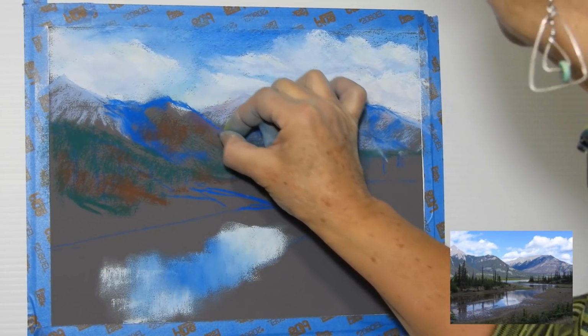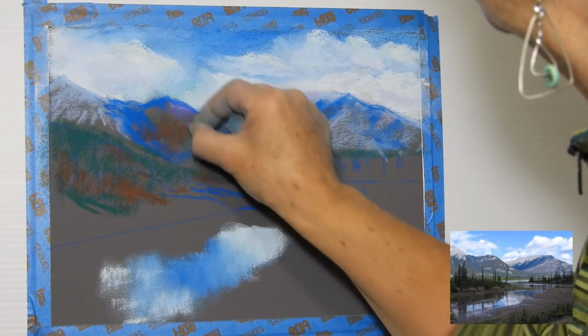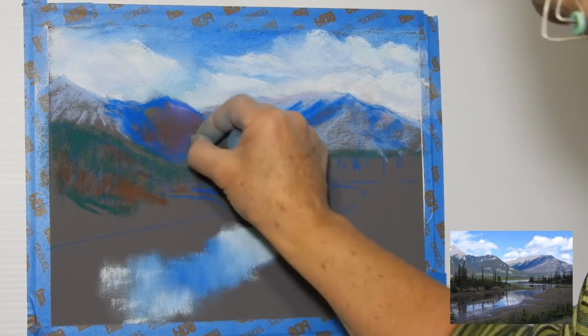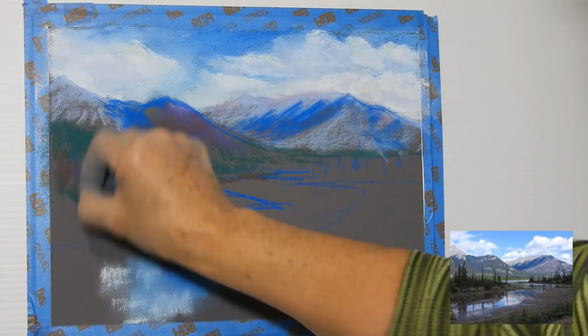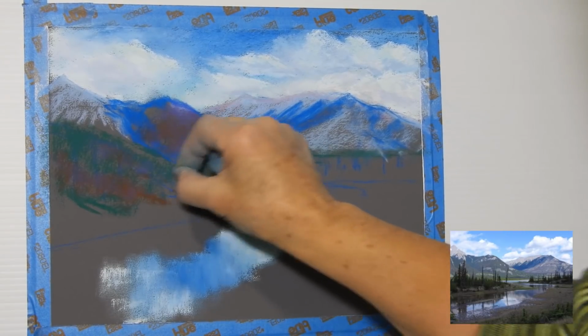So that's why I'm putting down that reddy colour, sienna colour, and then I'm working back into it, over it with the purple, and that's giving me the colour that I wanted, which I just didn't have to hand. A little bit of it going into here as well, just so it's not quite so red, but it's building up the colour that I want.